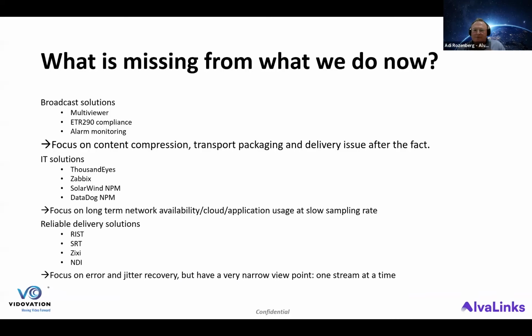Basically, IT solutions today use commercial observability tools. Here is a small list: ThousandEyes, Zabbix, SolarWinds NPM, Datadog NPM. Those tools are used by broadcasters, service providers, and circuit providers, but they focus on one thing: network availability, cloud resources, application users, how many users, and they do a limited sampling of the network. They do not focus on the video delivery. In their current installation, they cannot detect transient events like jitter and packet loss, things that happen for the duration of 10 milliseconds or 100 milliseconds, because usually they sample the network once a second or even less often.